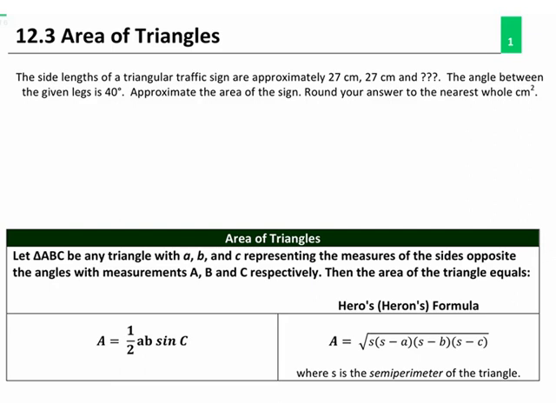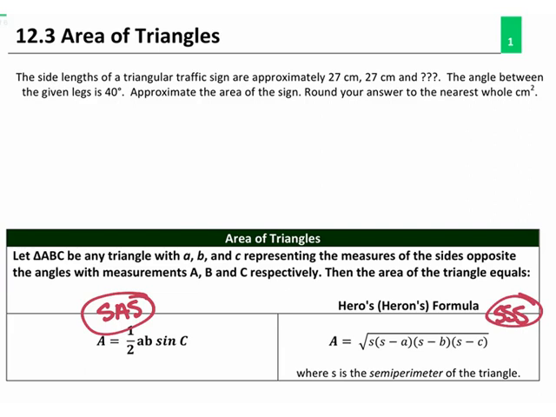So I'm not going to go through how to derive all of these formulas, but they all come from the area of a triangle formula that we know, which is area equals 1/2 times the base times the height, or base times height divided by 2. So these all come from here. There are a couple really important things that you need to know, though. This formula is the formula you're going to use for side angle side. This formula is for side, side, side. So you definitely have to know those.